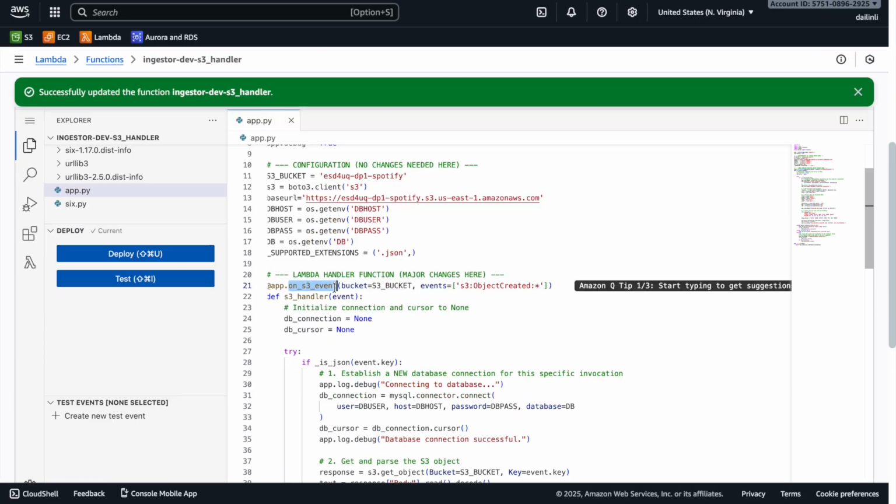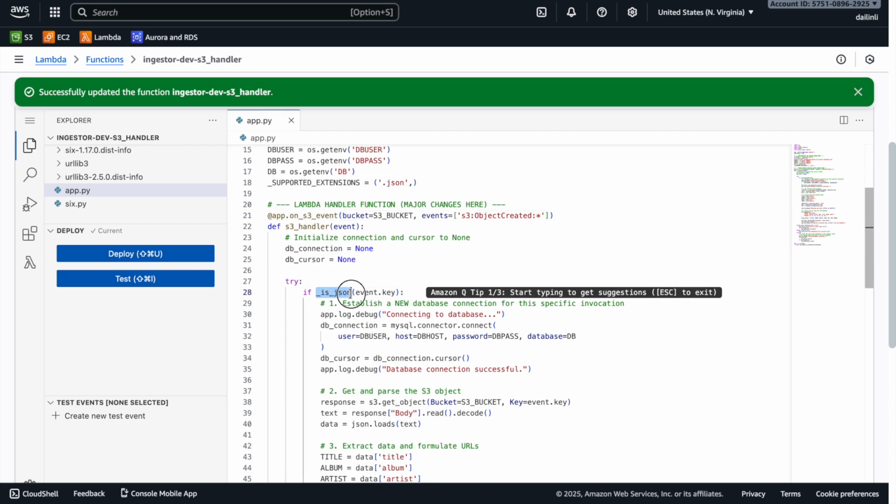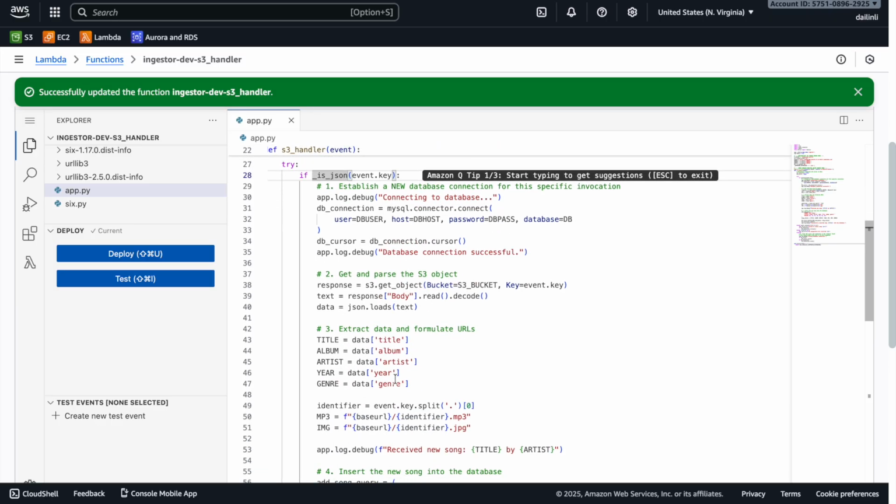it works. Here you can see app on S3 events. It's a decorator that tells AWS to wake up the specific function only when a new object is introduced and created in my S3 bucket. Inside the handler, I first verify the file type, and if it detects a metadata JSON file, I will parse the contents to extract the song title, the album, the artist, the year, and the genre.